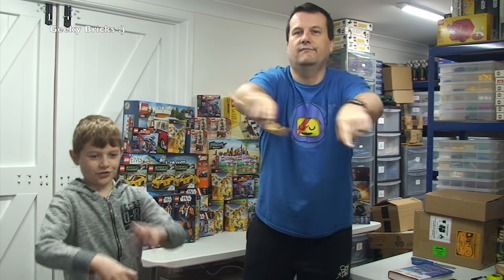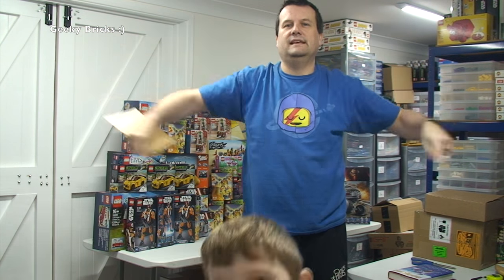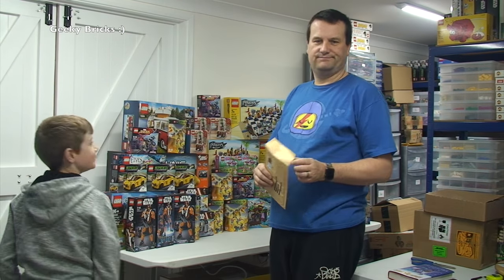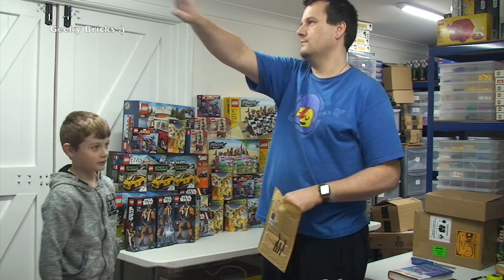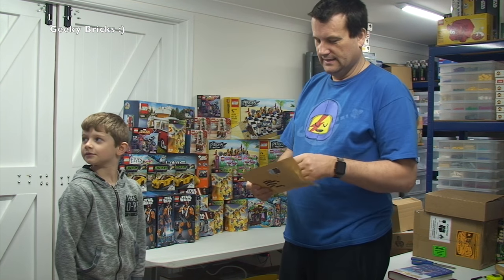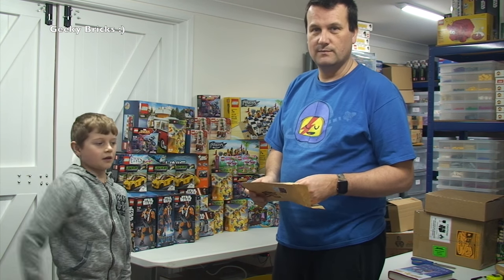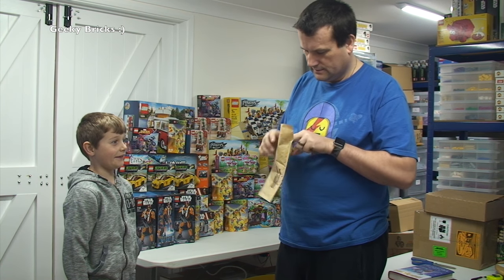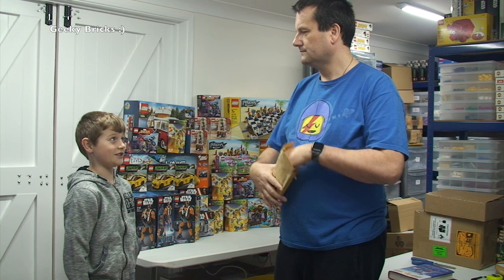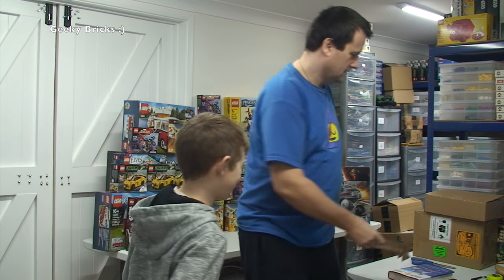So that's what I'm hoping is in here to go into my Lego City, which is down here, which is in the very early stages of starting to come together, but I've got so much Lego over in here, which again you can't see. But yeah, I was like, yes, thank you very much, that'd be very kind. So let's have a little look. Is it in there? It's in here. Can I see it? Just give me a secret peek.